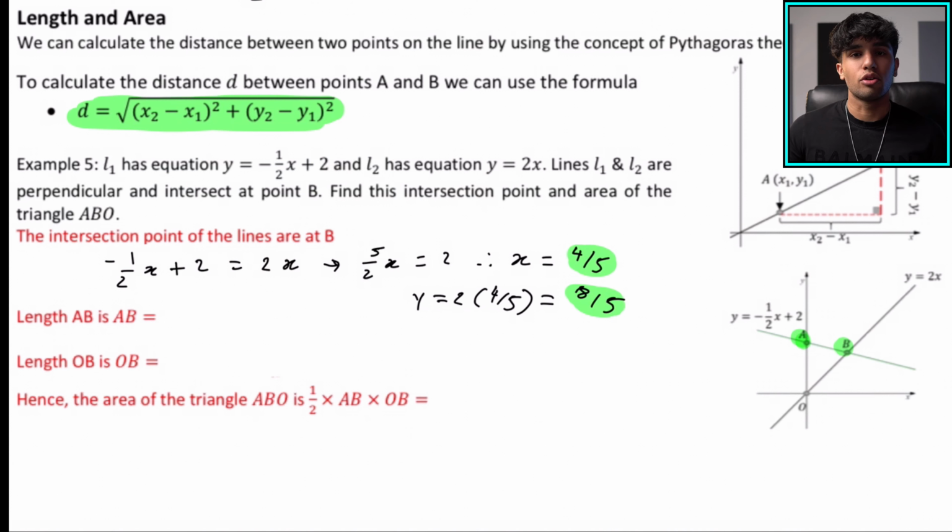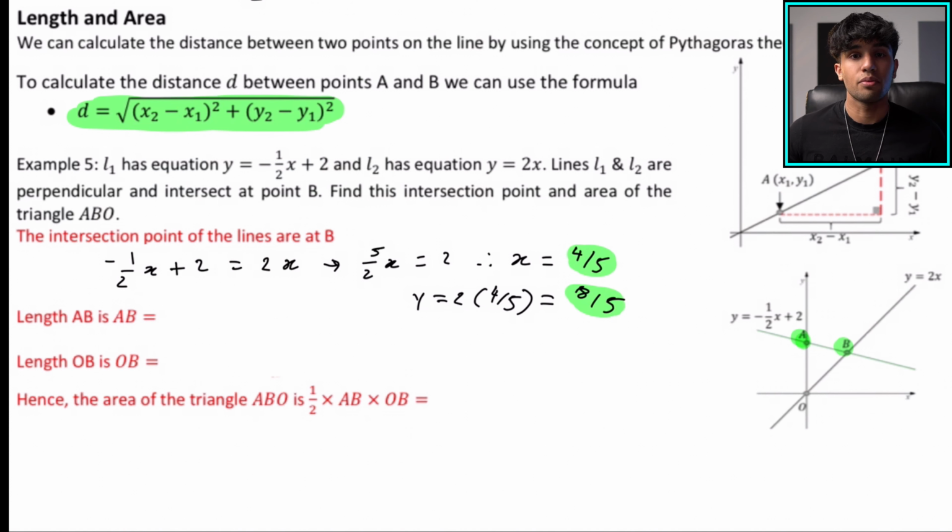If you now look at the graph that's drawn on the right, you can see that we've got both of our lines and that it forms a triangle with our y-axis. That triangle is triangle ABO, and we have to find that area. The trick here is, since they're perpendicular lines, we have a 90-degree angle in our triangle. So therefore it's a right angle triangle.